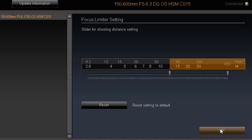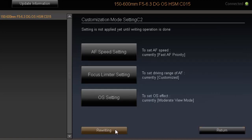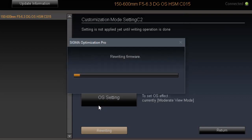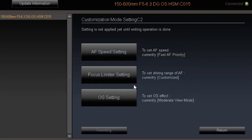By the way, the C1 is set from 5 metres. Now we're on the moderate view mode — it's like an all-rounder. This is the one I prefer: the moderate view. You can play with the other settings if you like, but this one is better for me. Click the OK button when you're happy with it. Then click the rewriting button and agree. It just takes a second to rewrite the firmware — the settings you've done back to your lens. You've now set your custom functions in your lens.